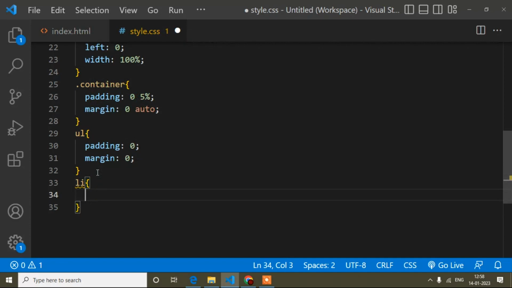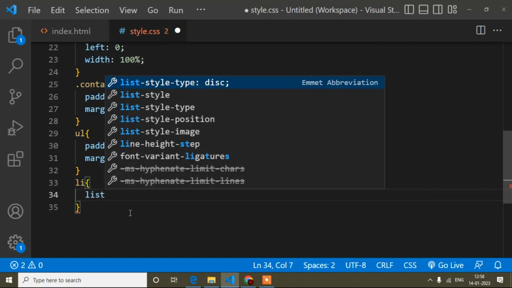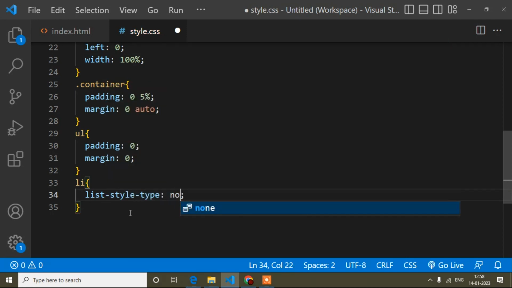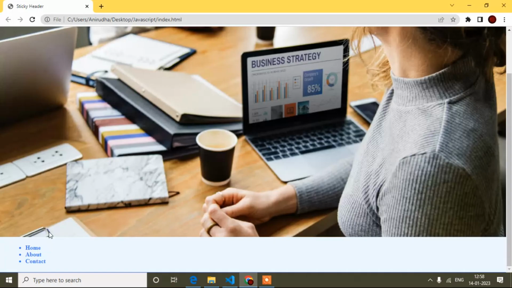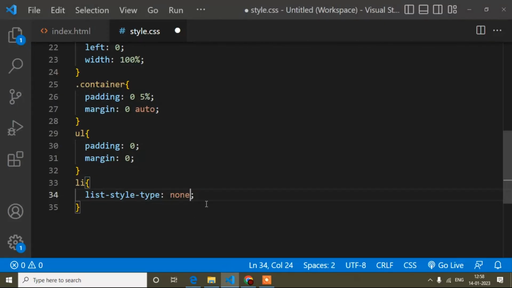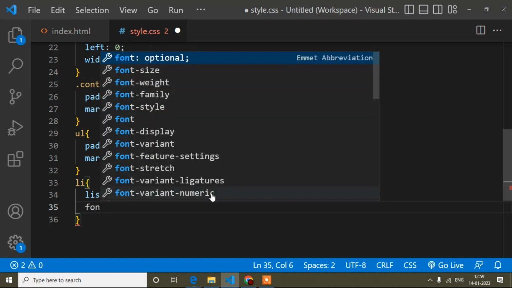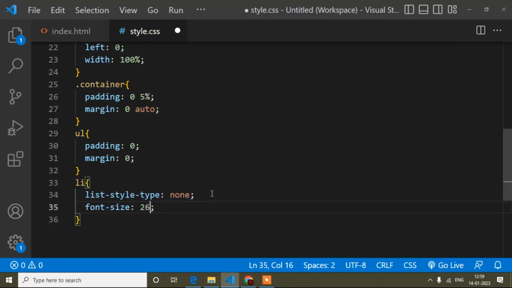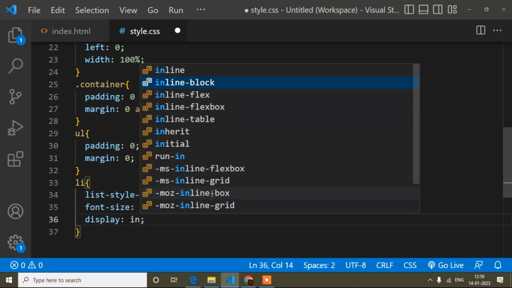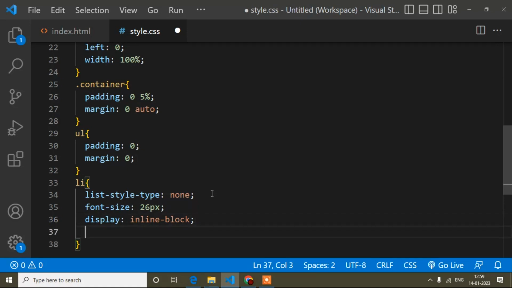Okay, now li tag. So here I will write list-style-type is none, because each li tag by default contains one dot, so I don't need that. So I have written it is none. Now font size I will add 26 pixel, and display inline-block means each li tag will be in the same line.